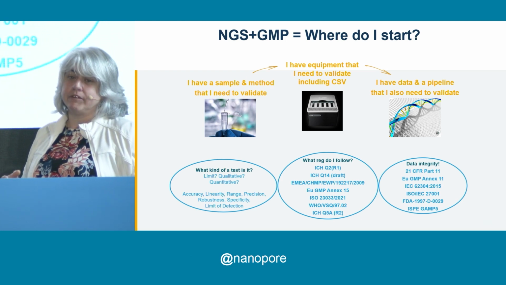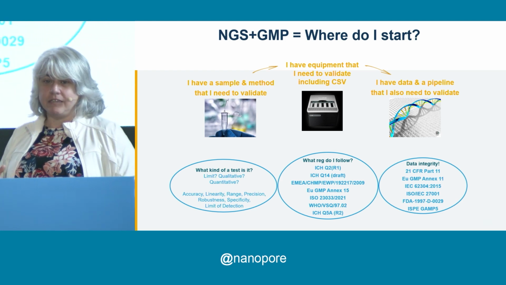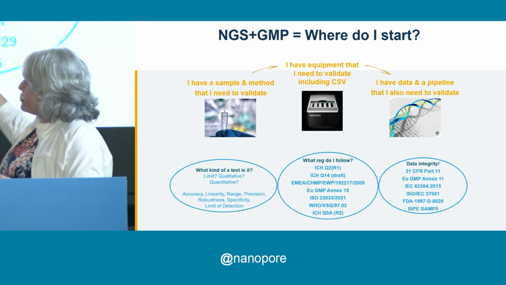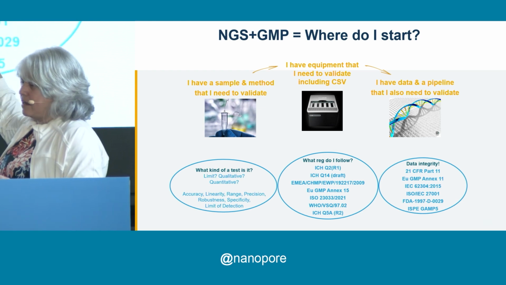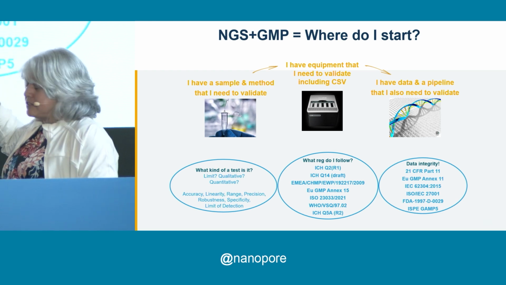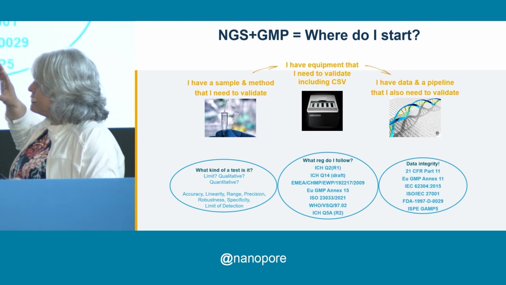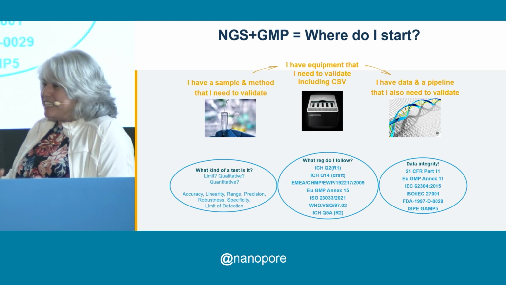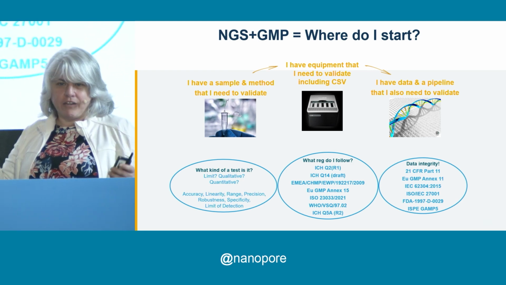So again, not necessarily trivial, but it is fun to do when you have a lot of changing variables that change very, very quickly. Remember, this is a science that has to evolve very quickly. You have therapeutics. You saw from the earlier talks, you have all of these great targets to aim for in terms of vaccines, therapies, and so forth. You need to have the science evolve, but how do you do it in GMP?